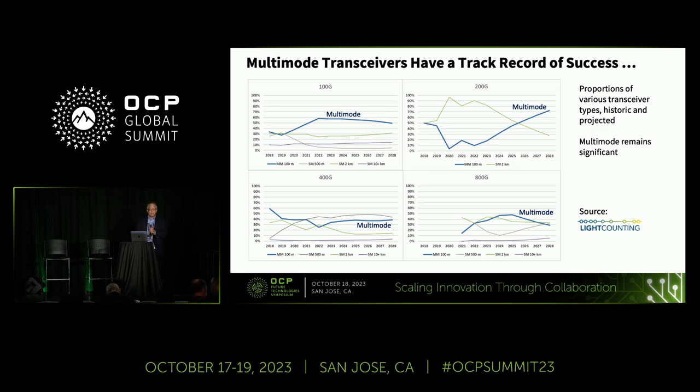The fact is that since the age of 10 gig, or even earlier, the market for short-reach optics has been dominated by VCSEL-based multimode links. It has been dominant. It is dominant today. And it will remain so for the near future. In calendar year 2024, for the AI/ML applications, the single largest 800 gig transceiver module to ship will be multimode.